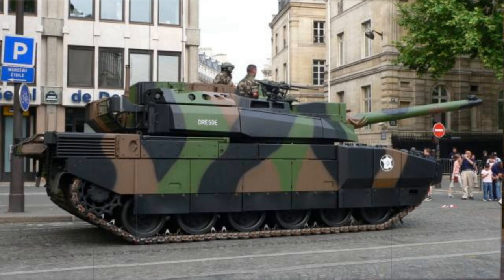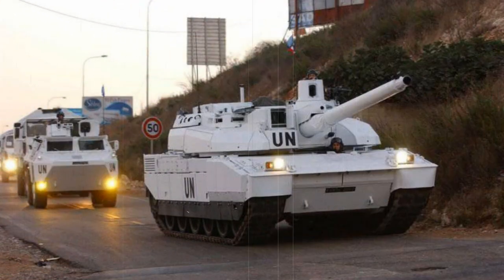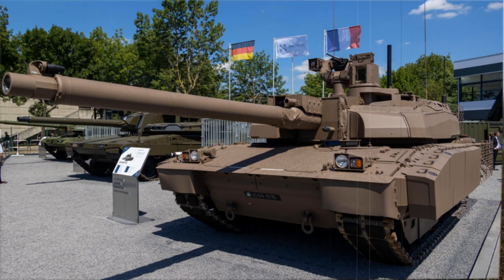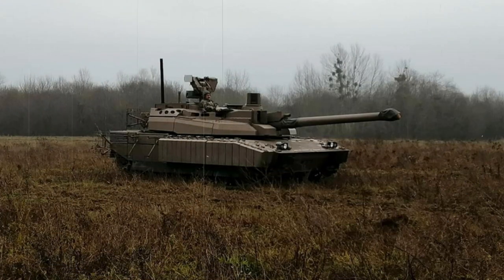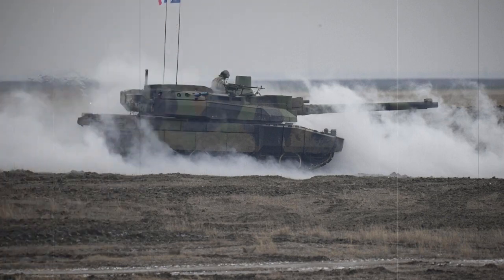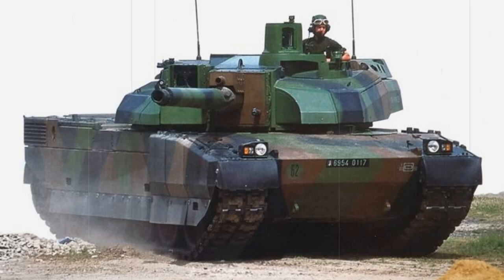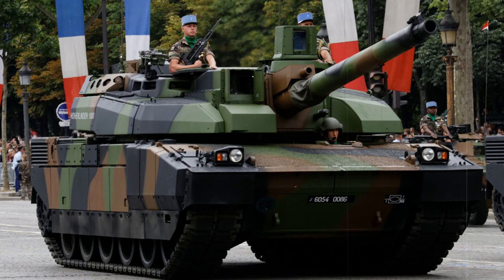To date there have been approximately 862 Leclerc tanks manufactured. The French military operates 426 — comprising 406 MBTs and 20 ARVs — while the United Arab Emirates makes use of 436 examples: 388 MBTs, 46 ARVs, and 2 trainers. While originally manufactured under the Giat Industries brand label, the tank now falls under the Nexter brand. Nexter also produces the French Army FAMAS assault rifle, the FRF II sniper rifle, the LG1 MK2 105mm towed field gun, and the 8-wheeled VBCI armored infantry fighting vehicle. Qatar has been mentioned as a possible suitor to receive the French Leclerc from existing French stocks, though a similar procurement deal with Colombian authorities was never finalized. The French Army manages some 254 Leclerc tanks across four active regiments and reserve stores.